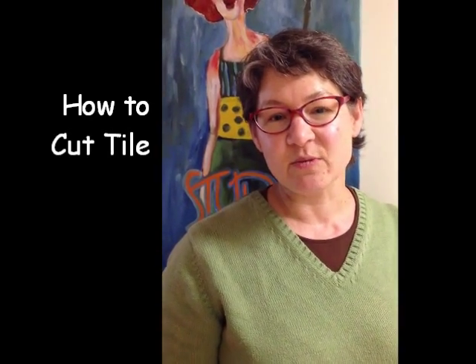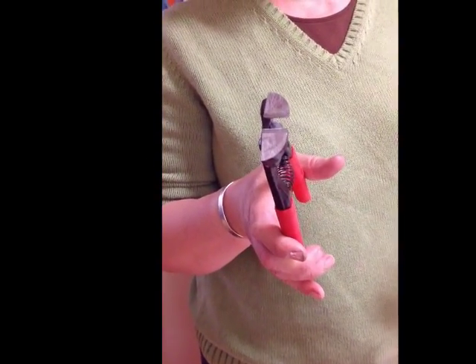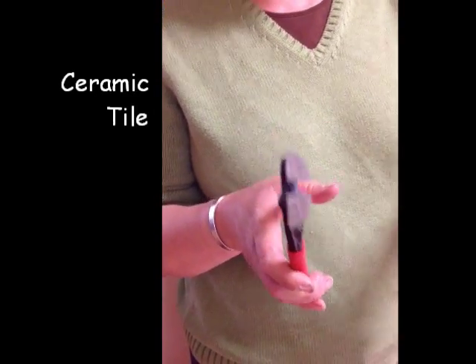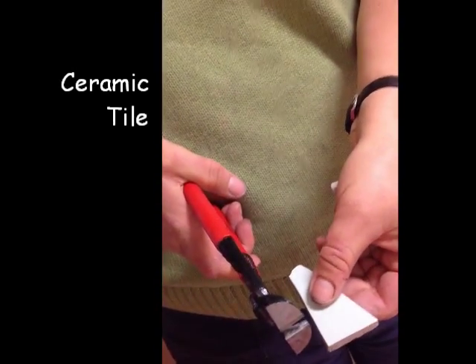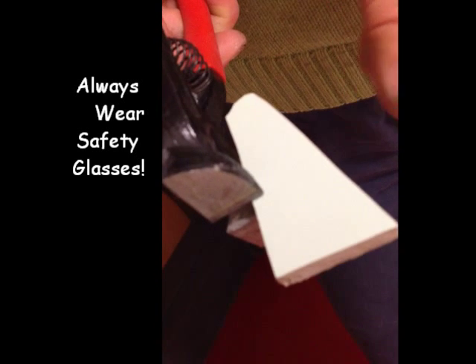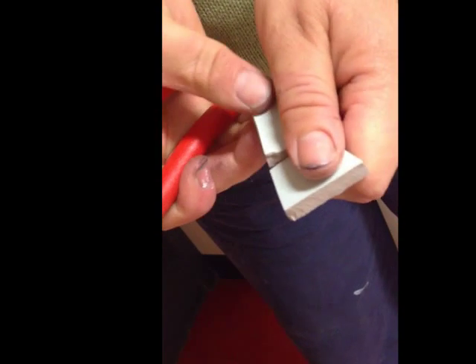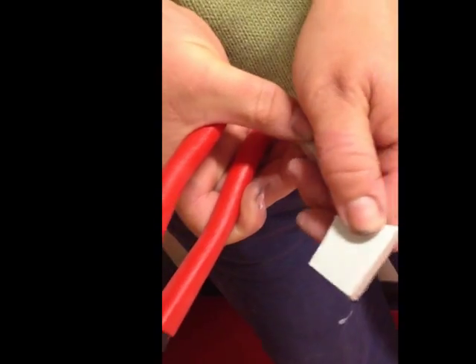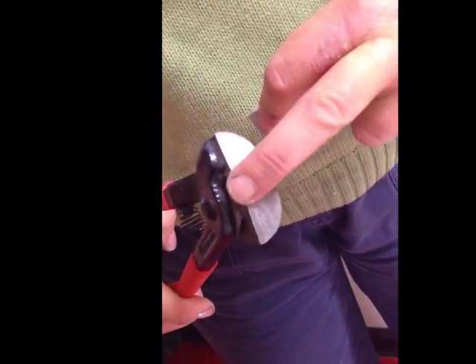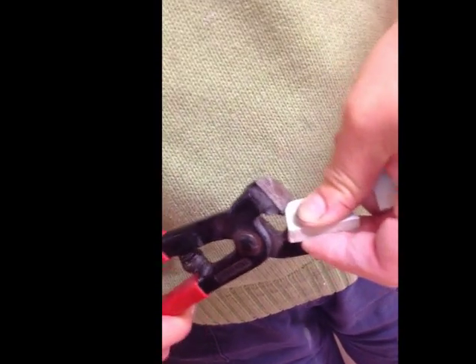I just want to demonstrate the way you cut tile. These nippers are called side biters and we're going to use these to cut the really thick ceramic tile. When you want to cut straight across, you put the nippers just on the very edge — wearing safety glasses. Hold this side really firmly, press down, and hold right at the back of your nippers because you get more strength, and it will hopefully cut straight across. If you wanted this to be rounded, you use either edge — these are called tile nippers for a reason. You nip off little bits and you can end up with a curved edge.